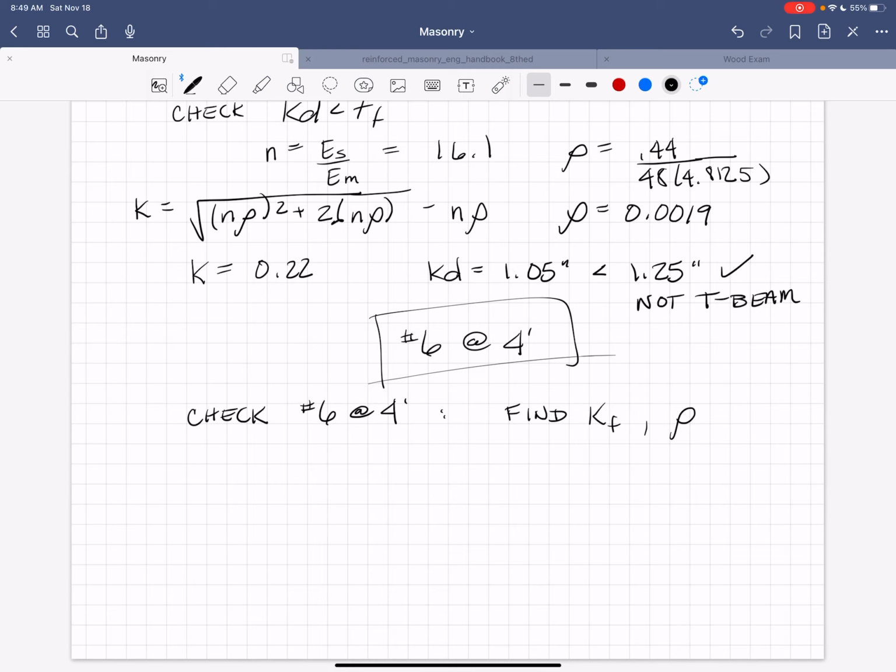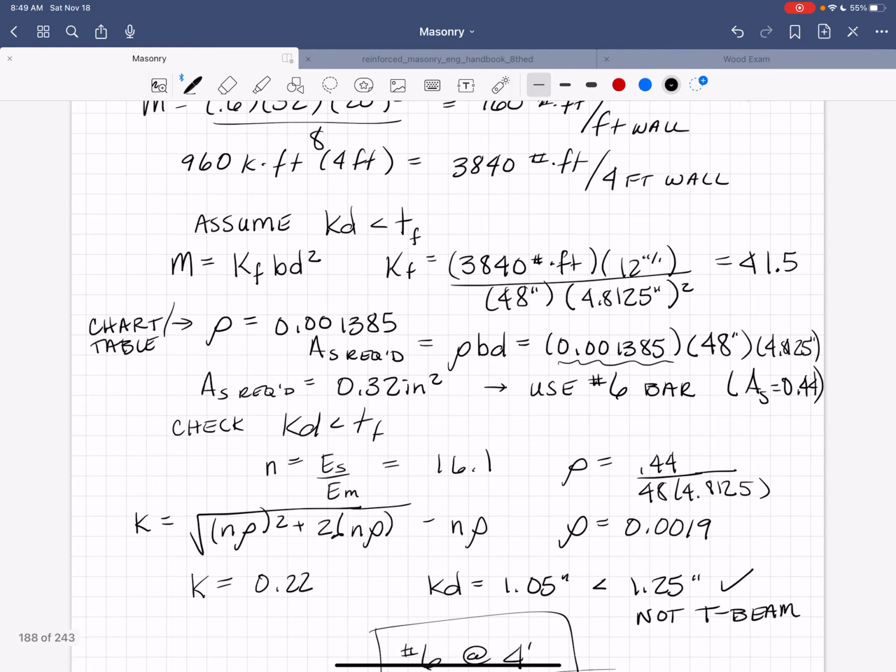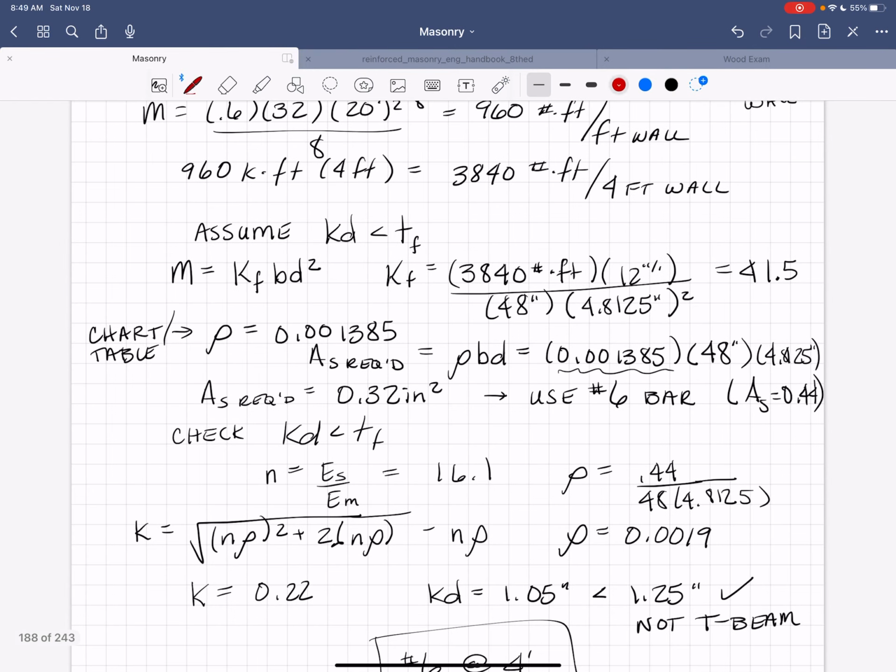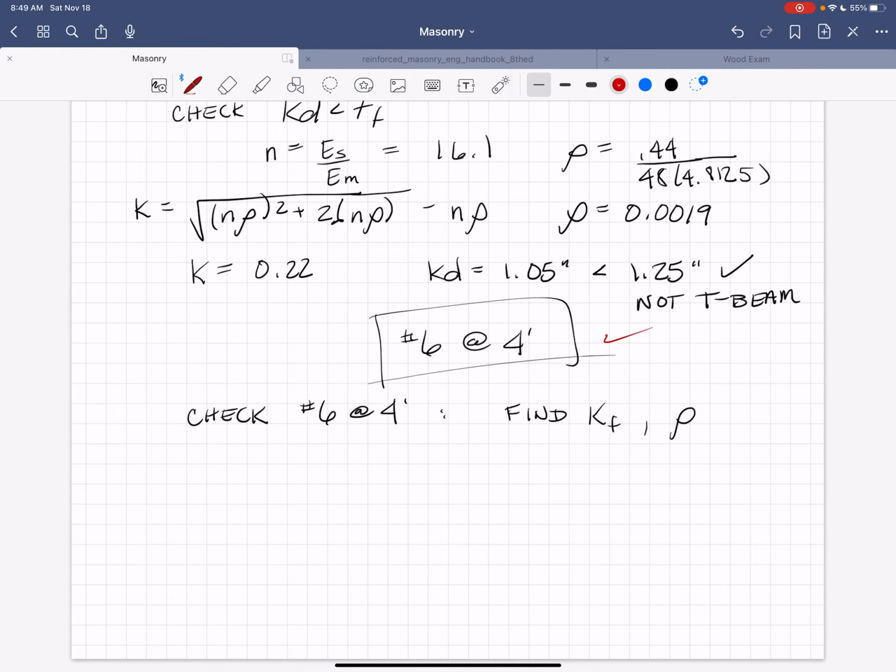Just making sure, and this is just engineering design in general, when you make an assumption, you could put a star by it or something, or underline it, and make sure you remember I made that assumption, and then check that assumption. So our assumption that we made in this is right here, right? And as long as I check that, then I'm good to go. All right. That's all there is to it.